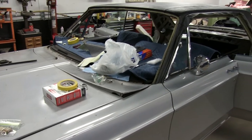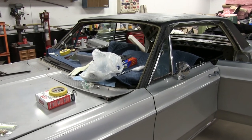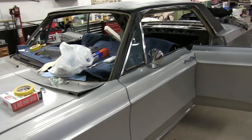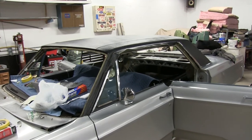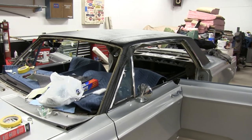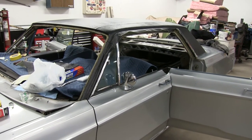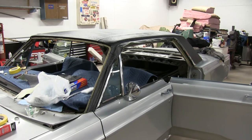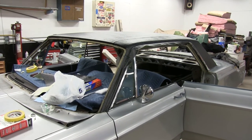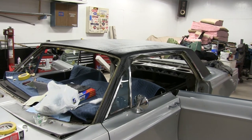Also, an oddball thing — the master brake cylinder is leaking. It was leaking during break-in, which is very odd. A lot of these remanufactured ones sometimes just don't last long. So I'm going to have to get another one and roll the dice on whether that one's going to leak, but we've got to throw a new master brake cylinder in there.